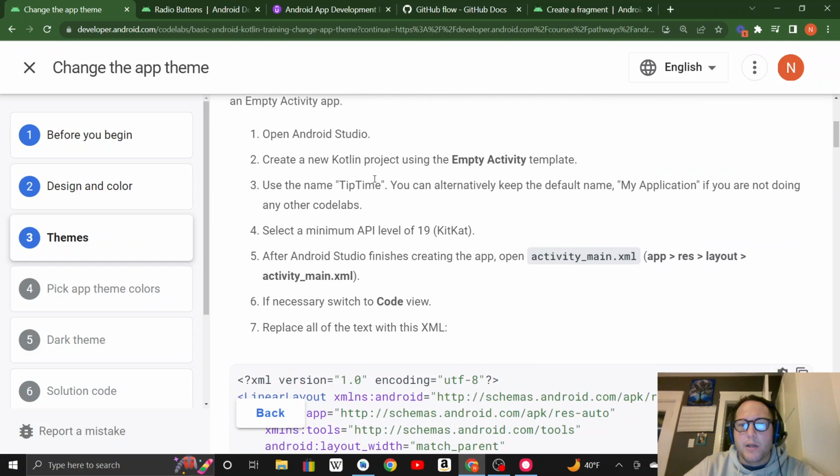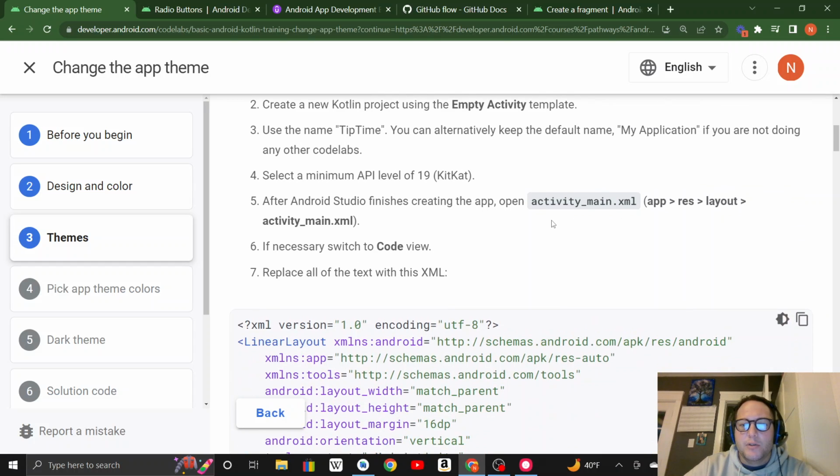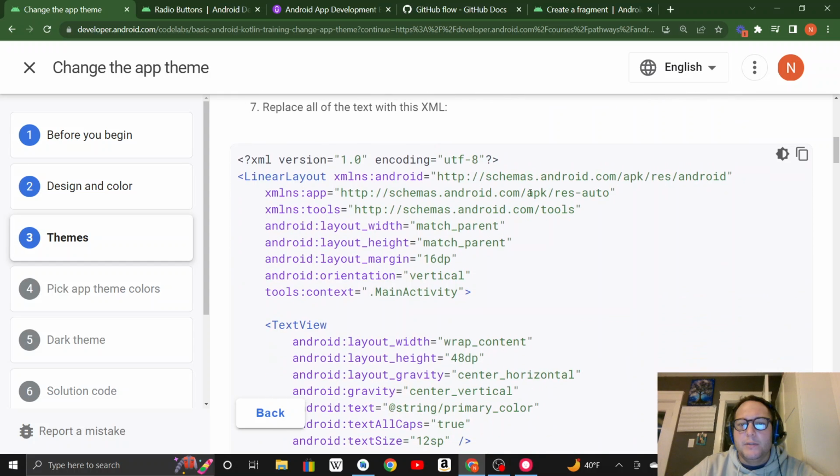Okay, so I'm just going to use Tip Time. I'm not going to create an empty activity project. All right.